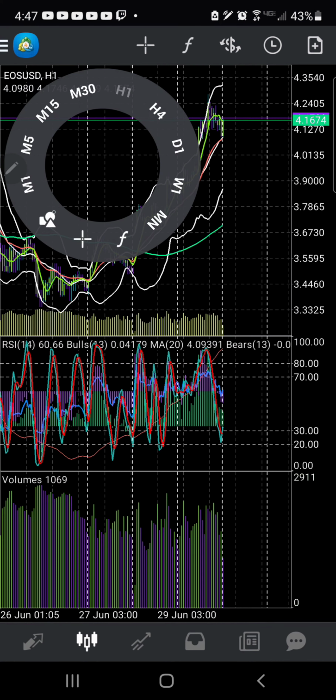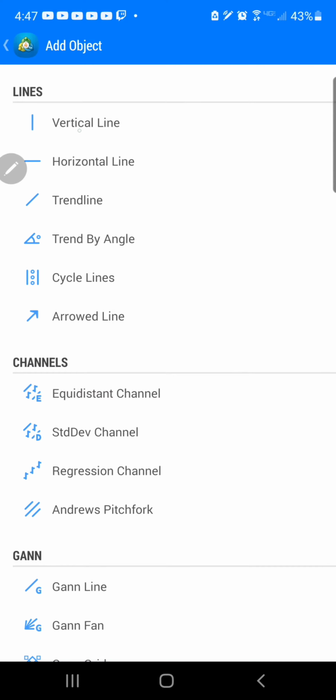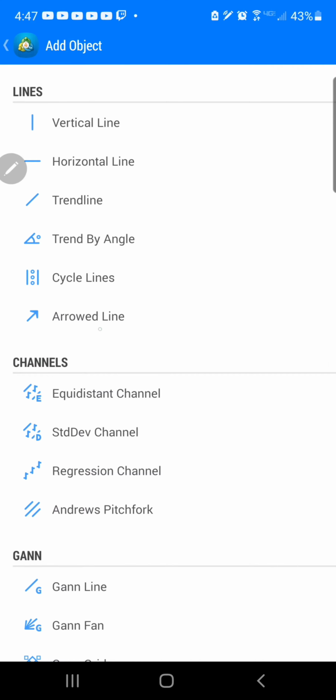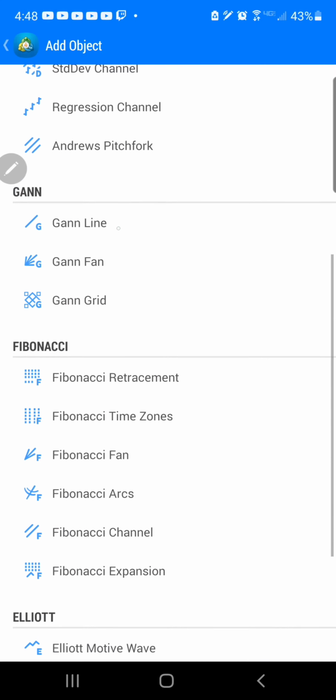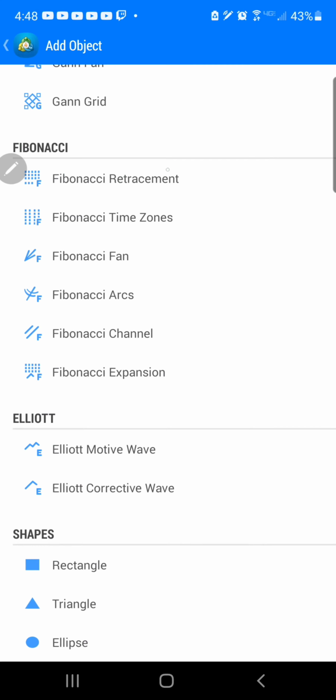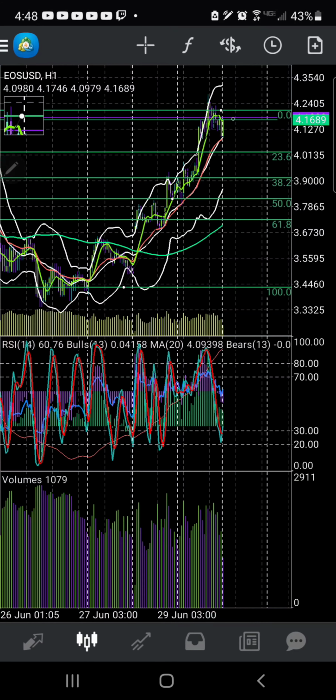I'll show you that again. It's a little symbol right here with the triangle and the circle and square. You'd click on that. You would come up to the plus, and here are all the indicators this app offers. You have your trend lines, your channels, your Fibonaccis, etc. So if I wanted to draw a fib, I would click on fib retracement, and then boom, something like that.